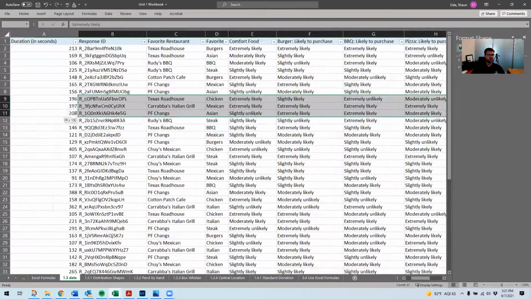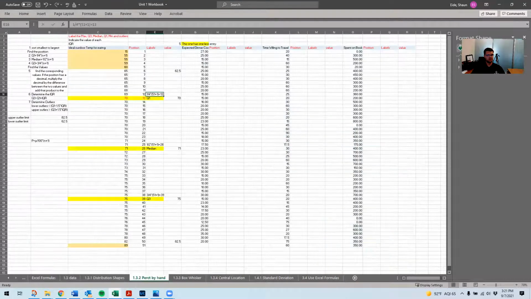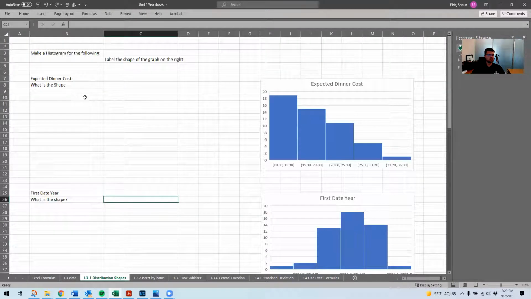And you're going to be using this data for the distribution shape and also percentile by hand and box and whisker. And then let's go ahead and take a look at distribution shape. So distribution shape, all that you're doing here is you are looking at the shape of the graph on the right.